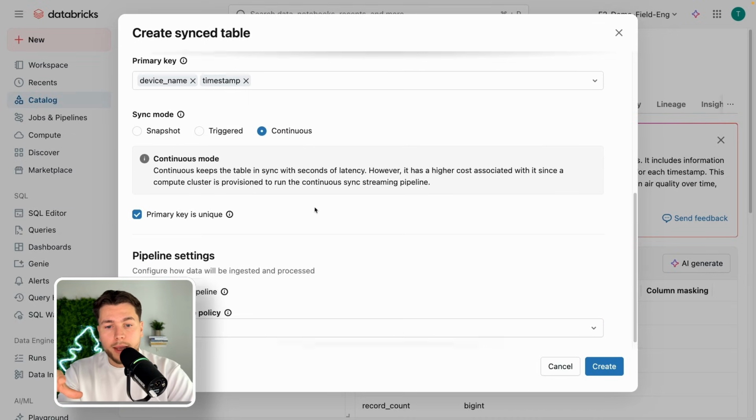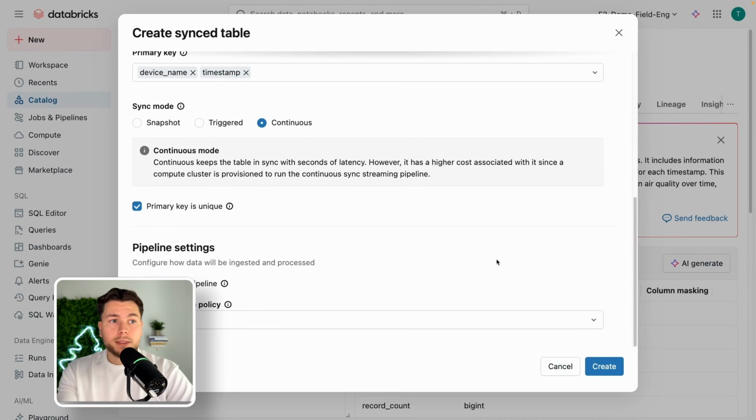So if I would go ahead now this way here and create this pipeline, it would be around 15 seconds of latency when the sync happens between my Delta table and the Lakebase table. Because I want to further reduce this latency and make it really a near real-time visualization in my app later on, I will take a different approach. So I will not create this here, but I also just wanted to show you this option here. This will be the easier option and it will most likely be enough for most of the use cases to have a sync every 15 seconds.